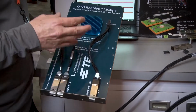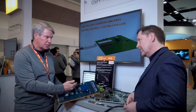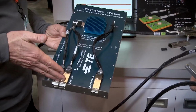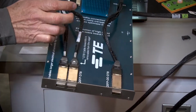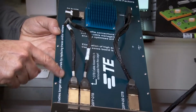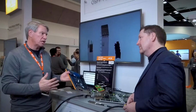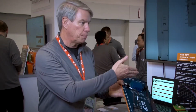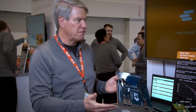We have also developed the OTB technology for using this cabling inside the box. Here we're outside of the box. Here we're going from the I/O port directly to the switching chip. Because of the loss or attenuation of the traces in the PCB, they don't get the reach they need. And so by going to a twinax structure, it's half the loss, and it gives us that reach back so the customer can get from point A to point B. The equipment doesn't get smaller when the data rate goes higher, so we need to find a way to get that reach back.